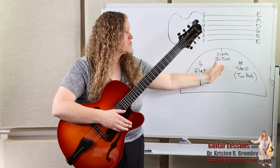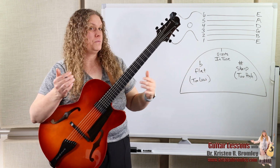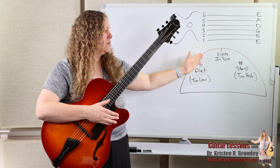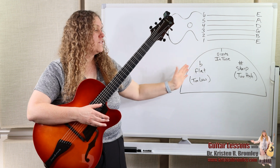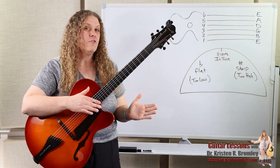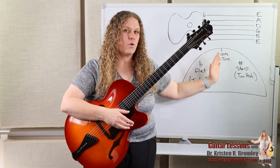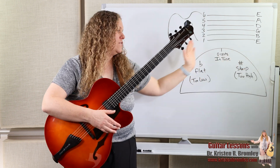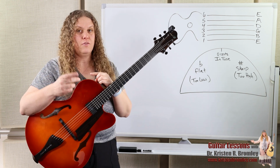Now, if the string is ringing too low, that needle or some sort of indicator, it could be arrows, whatever, is going to show you that it's too low. Somehow it's going to tell you it's below the pitch that you're looking for. Or if it's too high, it's going to be above. Sharp is a term for high, and flat is a term for low. If there's a needle ringing over here, it's too high. If it's ringing over here, it's too low. And we adjust it by doing the opposite of what it is.